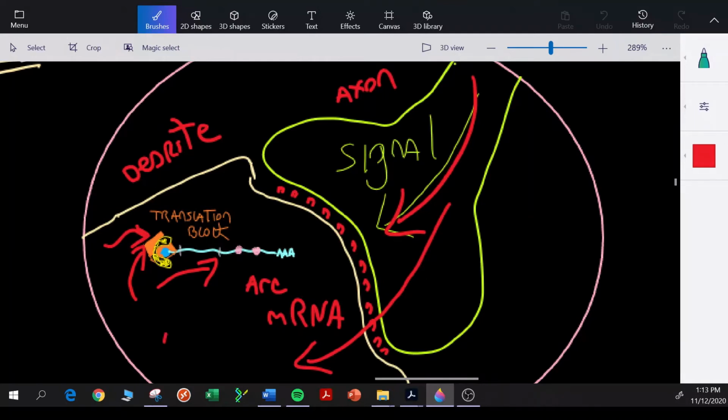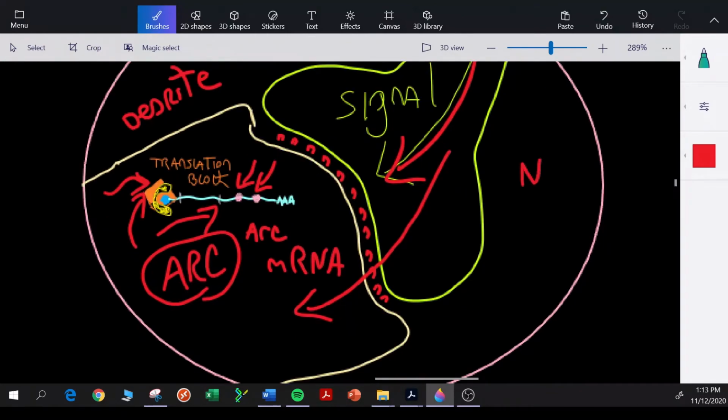So one ARC protein for every ARC messenger RNA is made right there in the synapse. And then that ARC protein can do whatever it is supposed to do. And then after that one round of translation, the exon junction complexes are going to be recognized by the pathfinder ribosome, and that messenger RNA is going to be degraded. So this is essentially nonsense mediated decay, right? But the authors gave it a unique name, translation dependent decay.